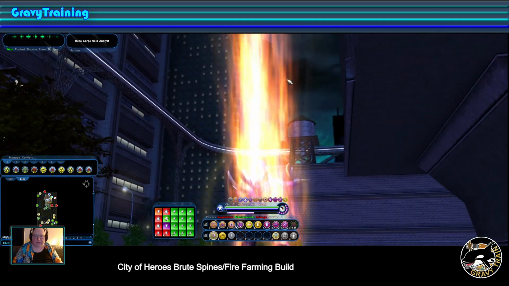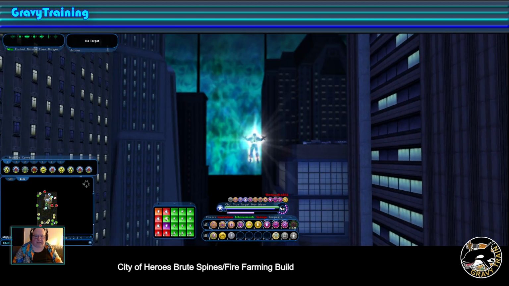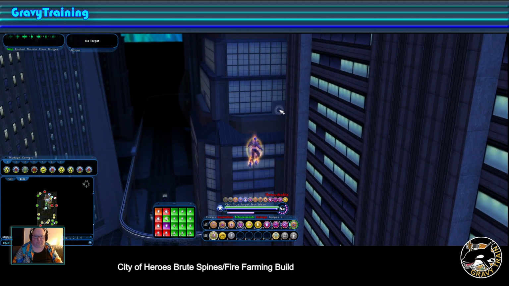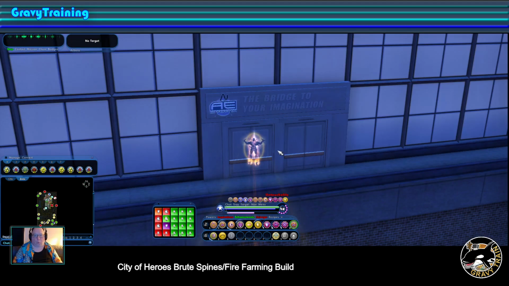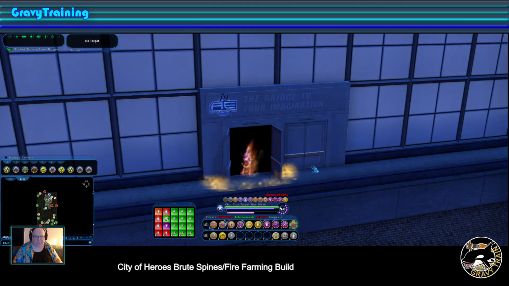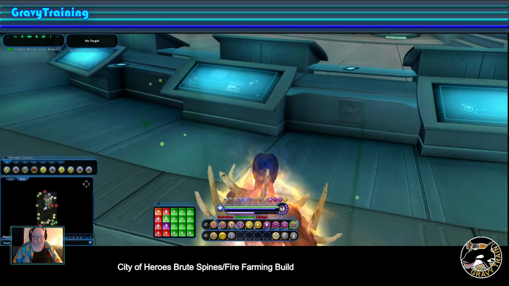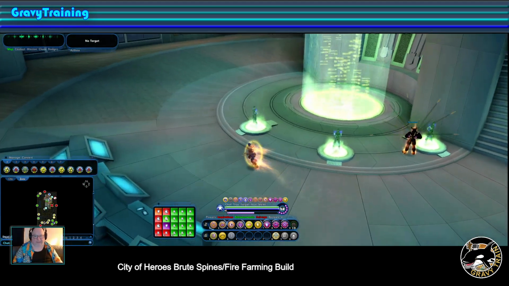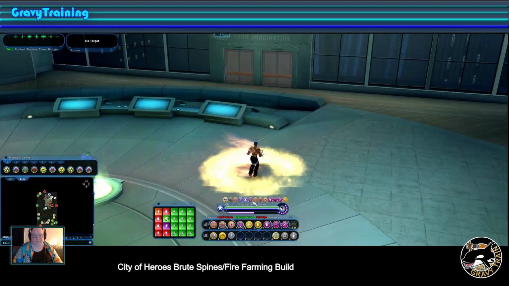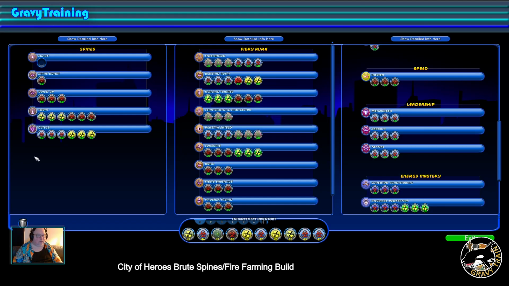So let's get back to there. And we'll kind of do a rundown. So first I'll go over the build, why I have everything set up the way that I do. Also, I do all of my leveling with this character and all my power leveling in Architect missions. I'll get to why in just a moment. Let's take a look at the build.